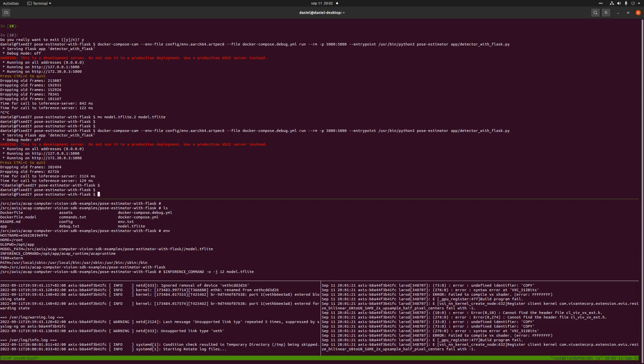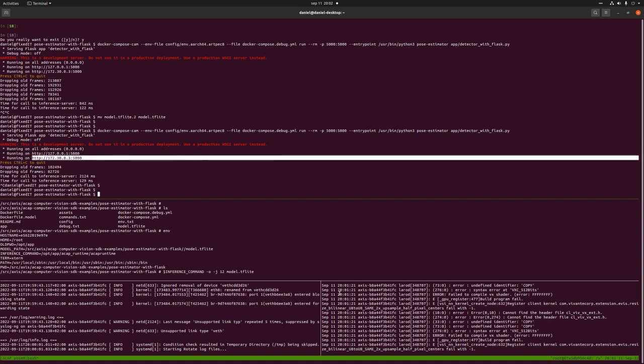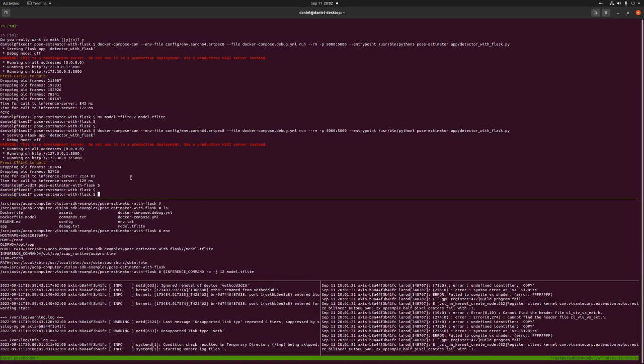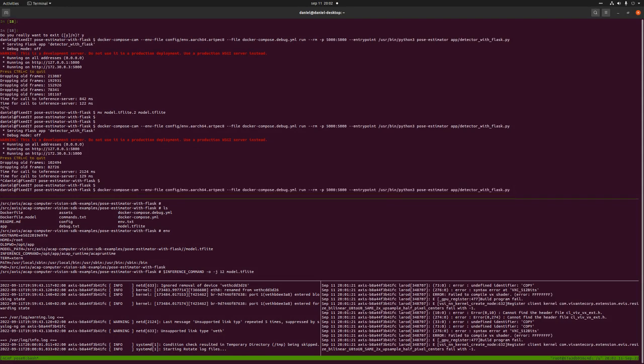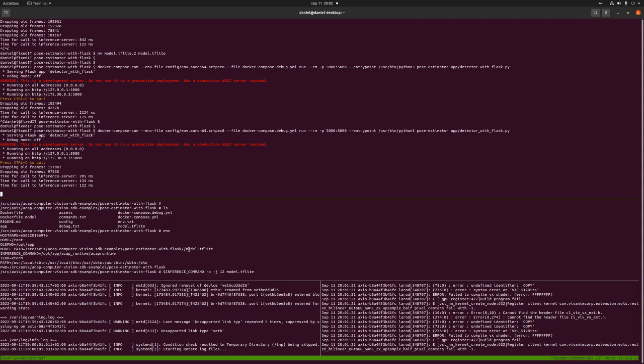So another thing that we could have issues with is what if our Flask server doesn't work as it is supposed to, if we can't access the port. So if we can't access this URL when we have the application up and running, how can we then debug it? For example, we can start the application again. We see that it's now running the server on port 5000.